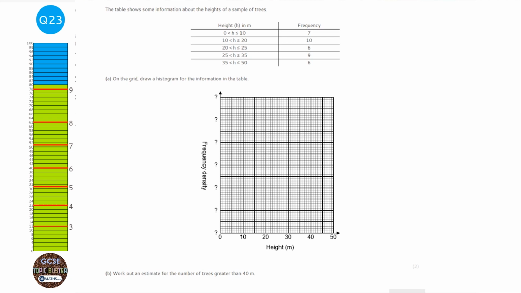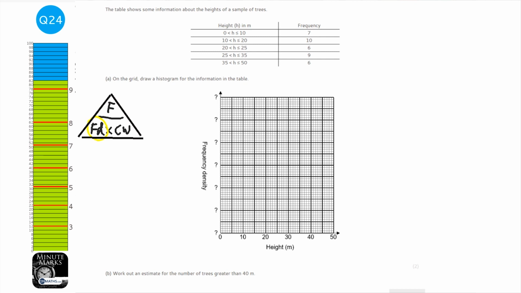Okay, the first thing to realise with this question is to work out frequency density, there is a triangle. Isn't there always a triangle for everything? And the triangle is frequency at the top, frequency density, and class width at the bottom. Now, this is a bit of a weird triangle because actually it's not quite right, because the frequency density is proportional to the frequency divided by class width. So sometimes the frequency density will be twice as big as you'd expect, so you do frequency divided by class width and it'll be half as much. Or you can divide it by 3 or divide it by 4 or 5 or whatever number you want. So that's not quite accurate, but for our purposes, as long as we remember frequency density might be a different number, but it'll be proportional. So if one of them you have to times by 2, you have to times them all by 2.